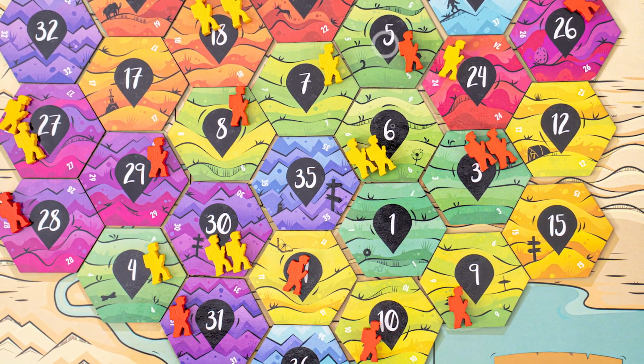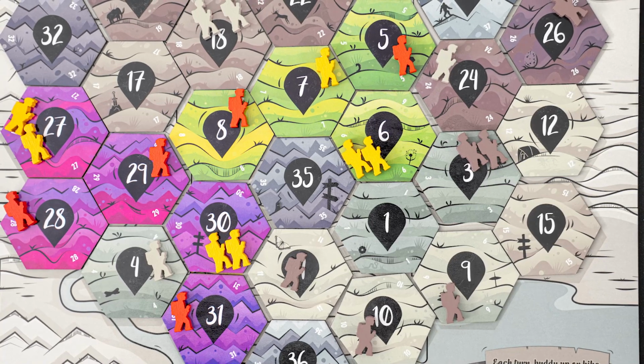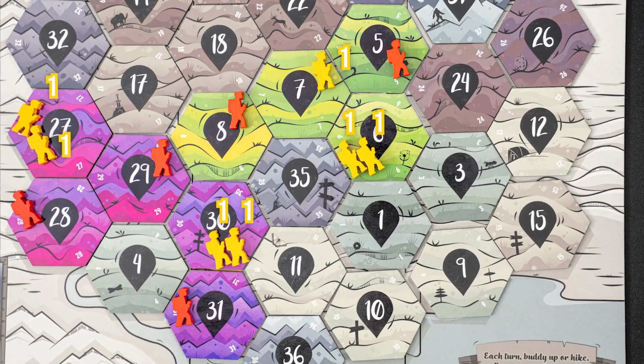Find all the consecutive paths of 4 or more. Remove any hiker that is not on a path. Each player will score 1 point per hiker on the board. And the player with the most points wins. In case of a tie, the tied players share the victory. But the game's so quick, you probably ought to just play another round of the game.